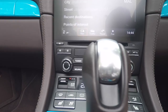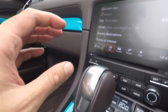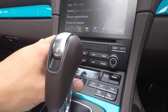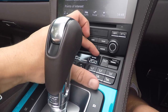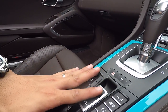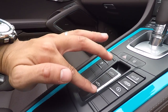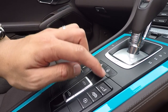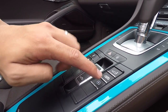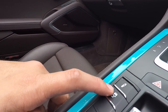So that you get easy access to them immediately. So you have your infotainment system here. You have the HVAC control, the aircon controls. The control panel is over here. And then you get the car dynamics, to change the car from sports mode to normal mode, open and close the roof, adjust the suspension up and down, and then you have the sport exhaust, the auto start stop, and this one is forbidden. This is turning off the traction control.